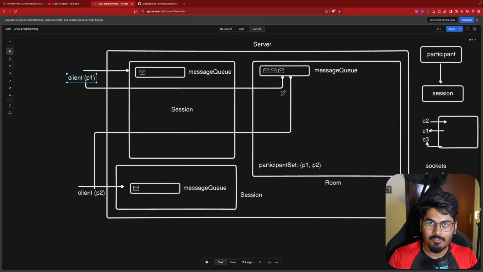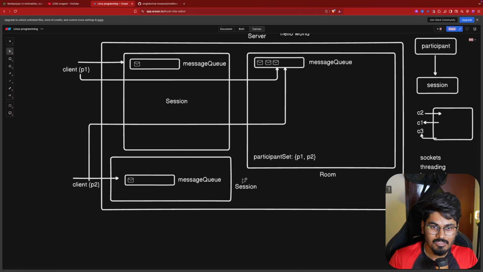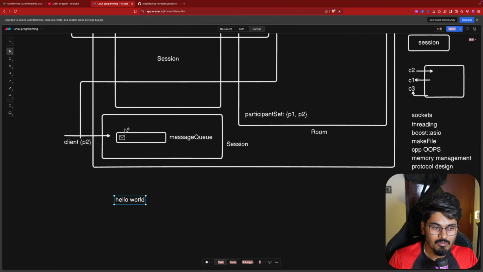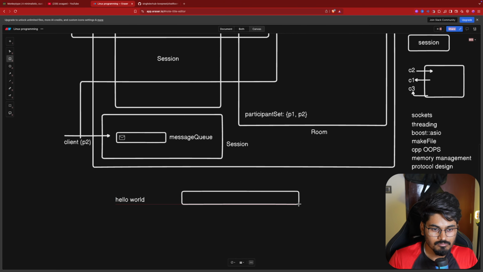Now this server, if you want to extend our project, you want to generically define this message, right? So for that we will be designing our own very basic protocol, our rule, so that we can turn a raw message like hello world into a structured message. How we are making it is that we'll make a data structure.